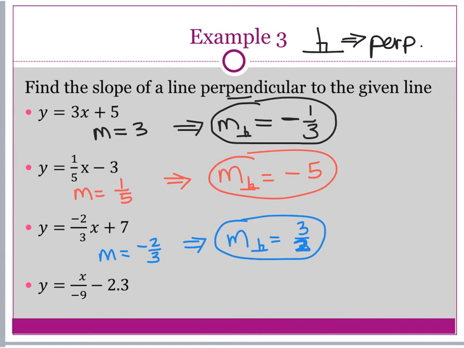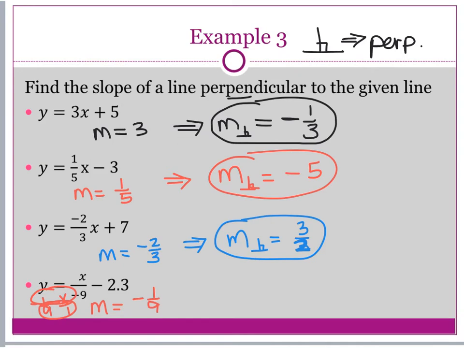And then last but not least, we have our slope of, and now it looks like x divided by a -9. Remember, we can really rewrite that as a -1/9, because this is really a -1/9 times x. And when you multiply fractions, you multiply straight across. So that's our -1x. This is 9 times 1, which is 9.